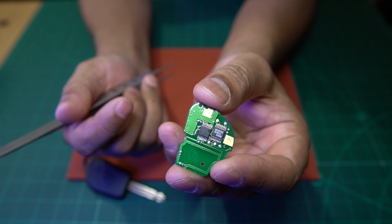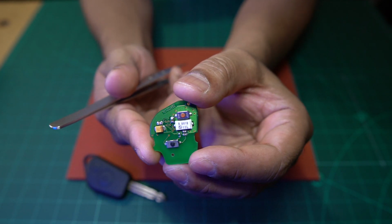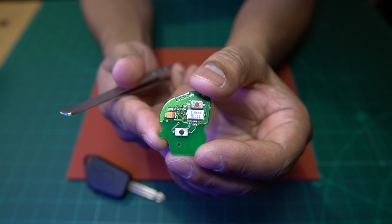Right, okay, so another thing that I want to do is I'm going to go under the microscope now, and this is for reference for anybody else who comes in the future and is working on these fobs.